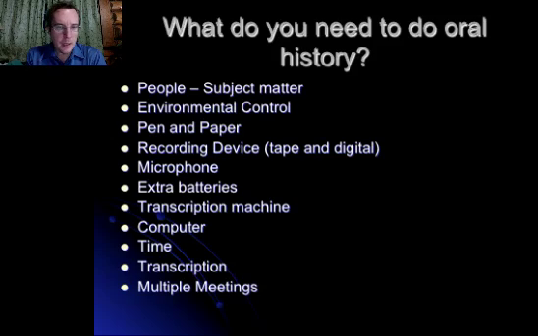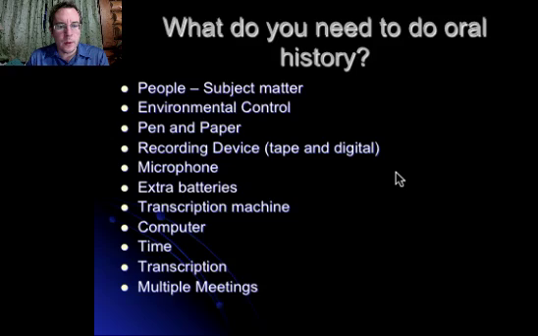It's always nice to have a pen and paper in case for some reason your recording device, whether this is tape or usually now digital, a lot of iPhones and apps will have these sorts of things, fails. It's nice to have pen and paper as a backup. It's also nice because if you're like me, you are thinking about a lot of different things while someone's speaking, and maybe something that they say you really want to touch on with them, you really want to go back to that later on. And so you want to be very careful in recording overall.